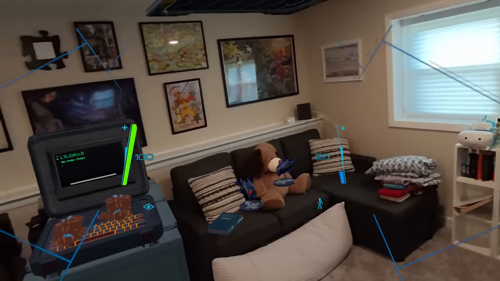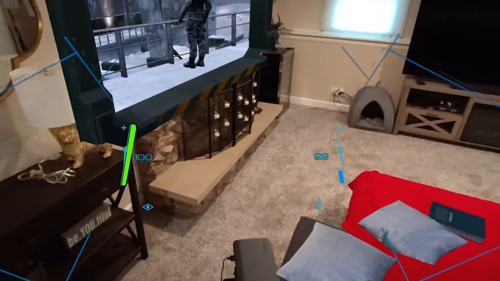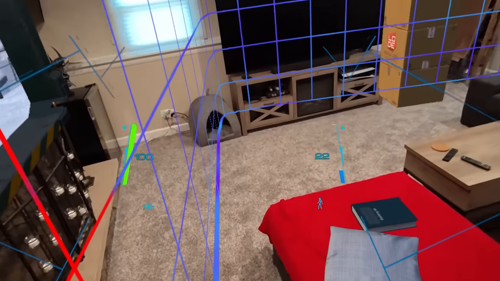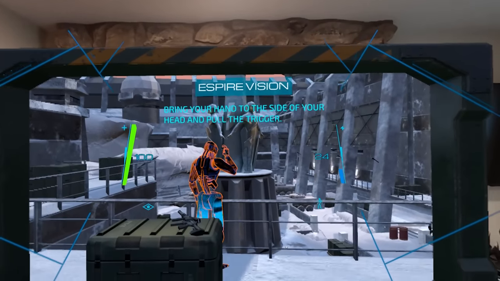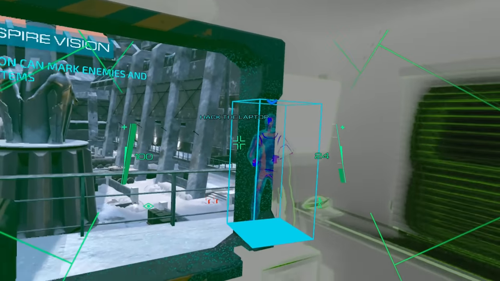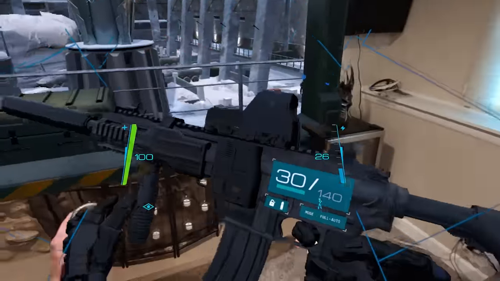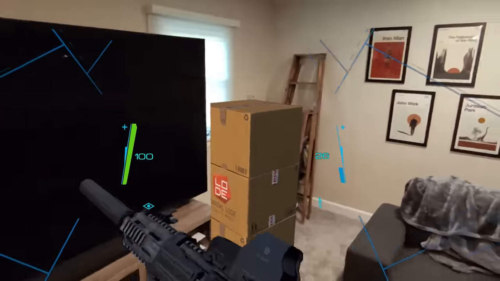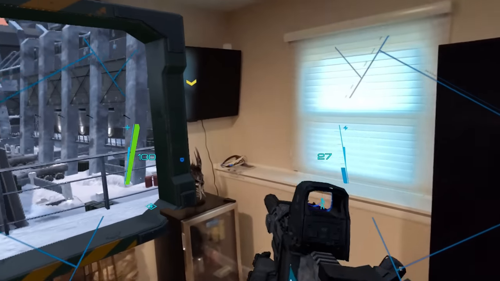Dude, that is so cool. Okay, there's the laptop. I'm not worried about that. Let's go over here. Skirt around the maximum size of my boundary. All right, pull your hand to the side of your head and pull the trigger. Oh my gosh. That is so... Hell yes. I've got to get... Look at the boxes! Hello? Hi.